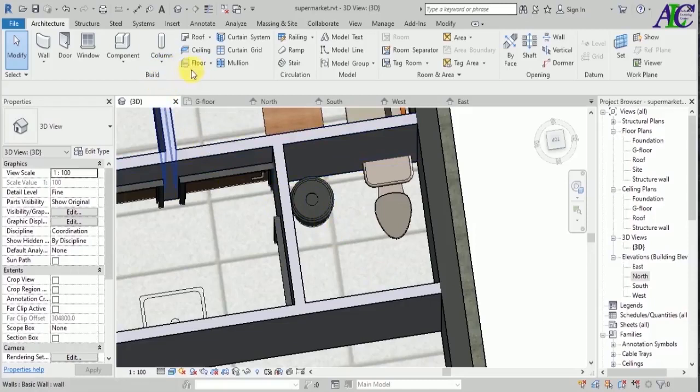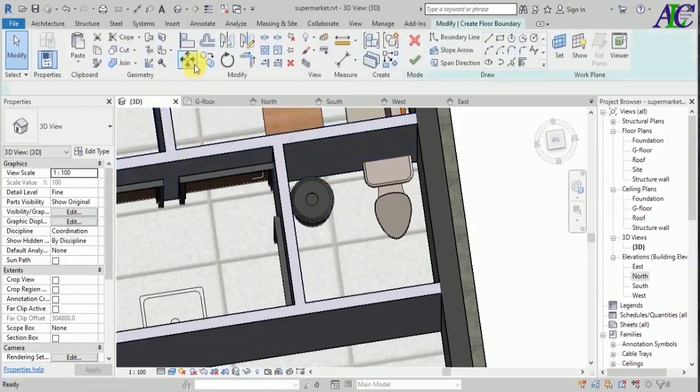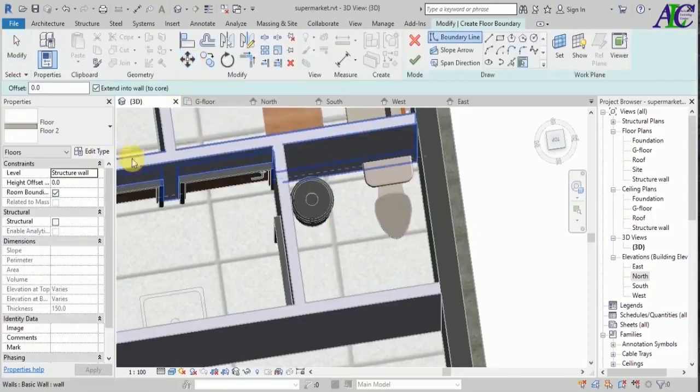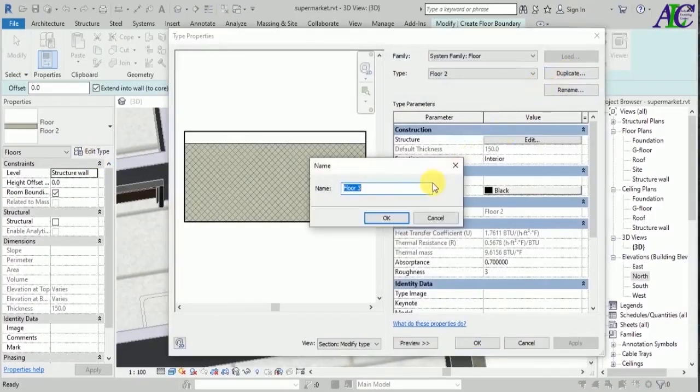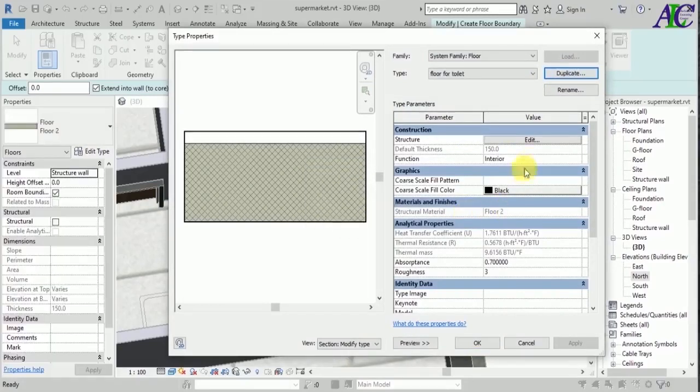I'm going to create a floor with a small thickness above the first floor. It should be a little up from the first floor, yeah. Maybe a floor for the tile, for the toilet.